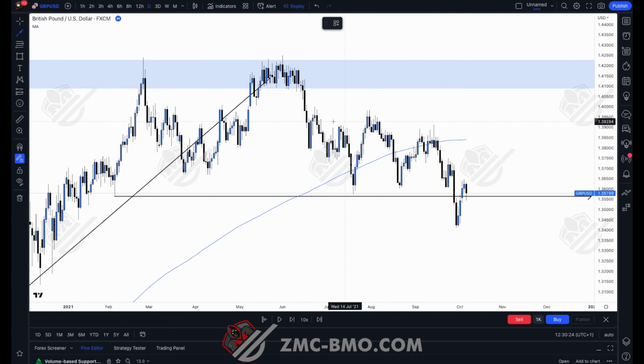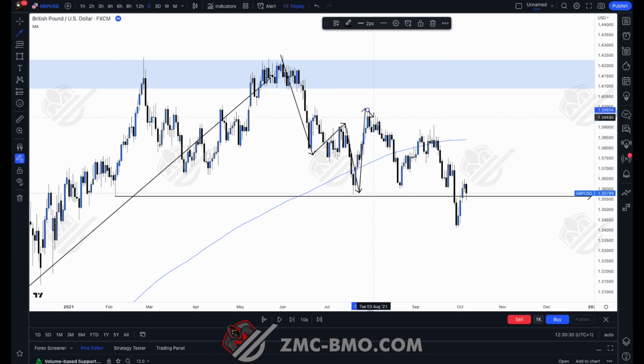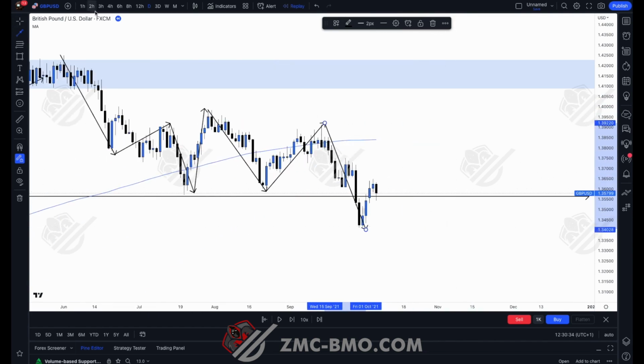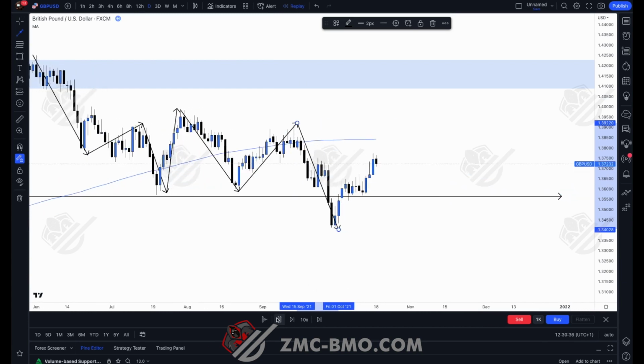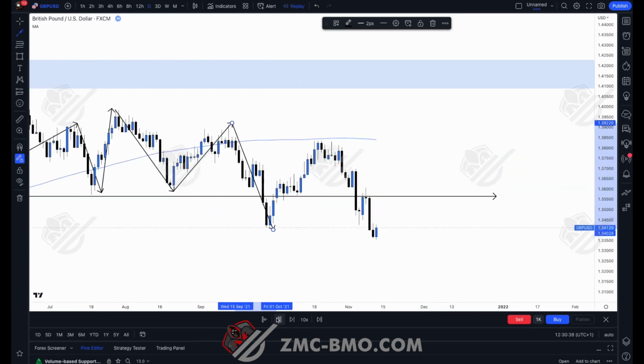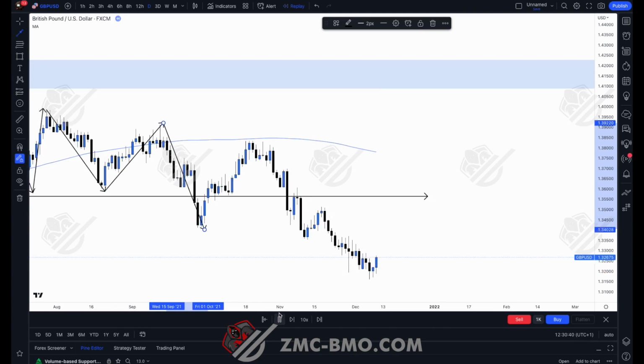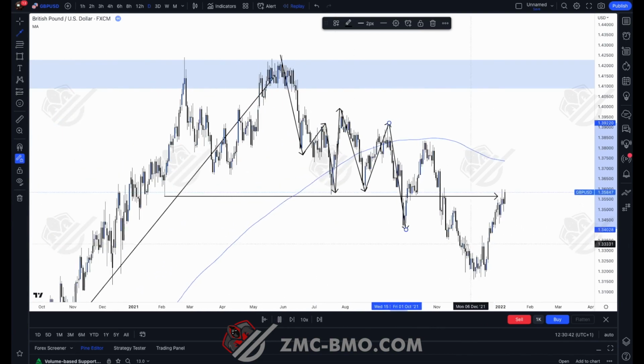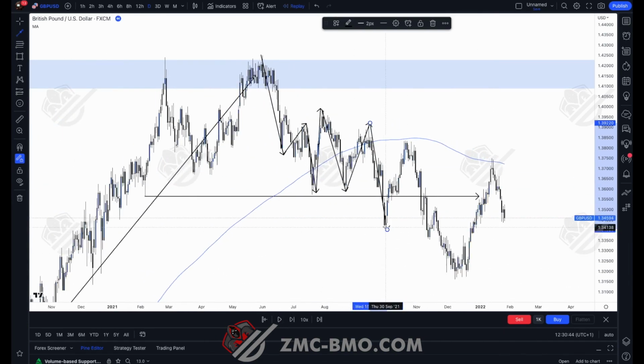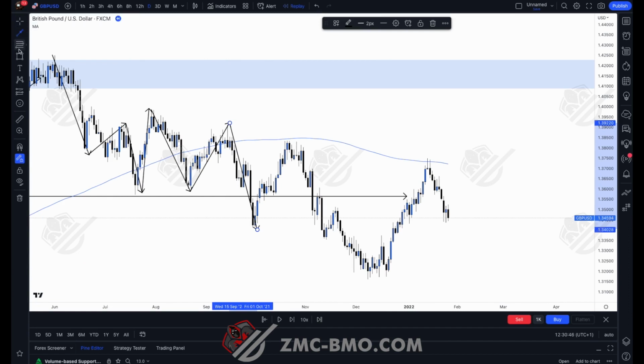Then we think, okay, great. All of this then was just those tertiary moves, just the pullbacks within the moves. That was then the clear break. We then wait for it to push into some regions. So notice how there's always pullbacks. If you ever miss a trade, like for example here, if you miss this area here, that's fine, you can get into a pullback. Notice how there's a miniature pullback in there.